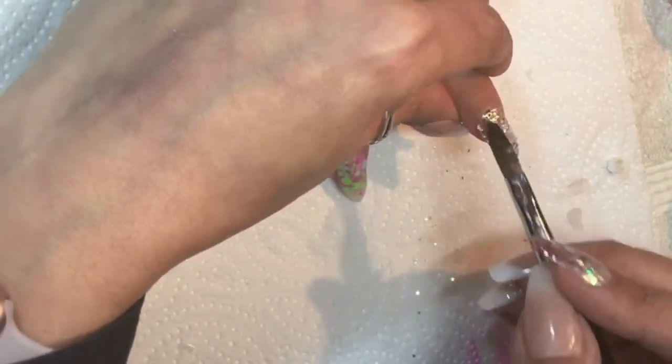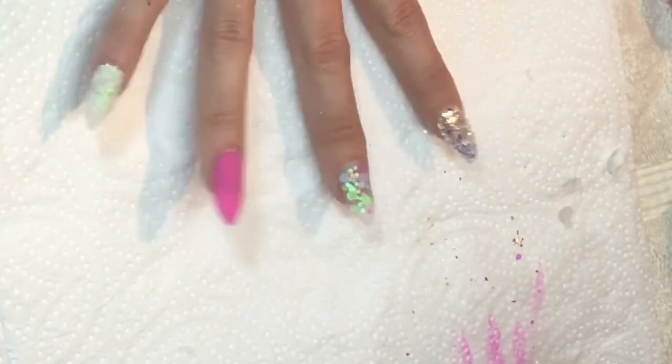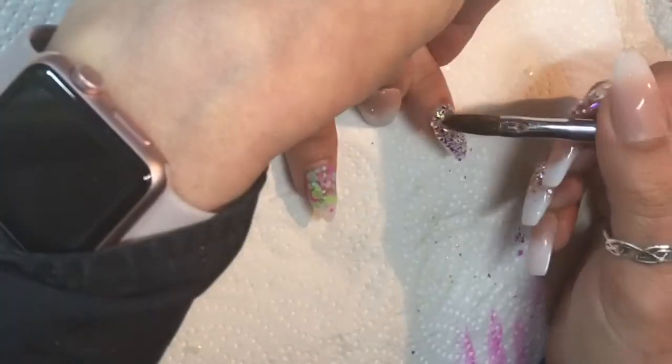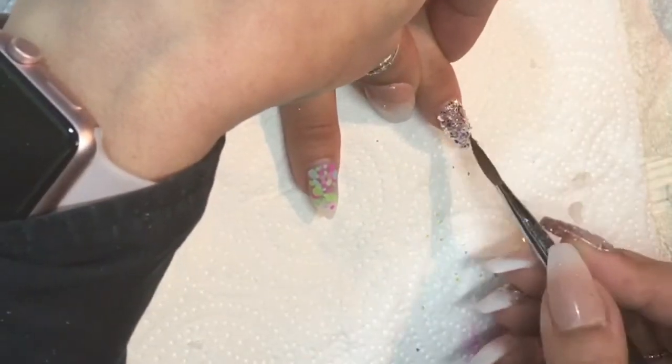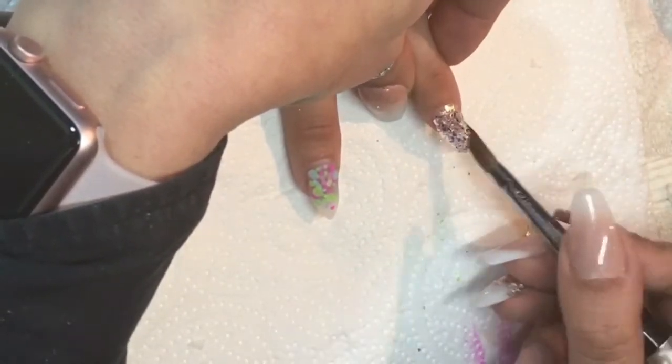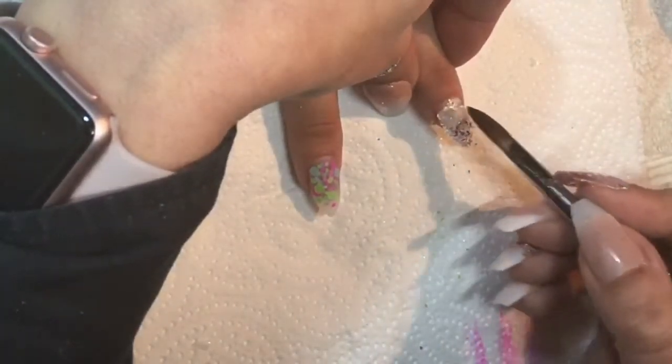And then for the pointer finger, we're just going to put on some, I think it's called Polar Ice Mylar. It's like micro little shards of mylar, which are like uber shiny. So we put that on there, and then I'm going to go in and do another pink on the thumb, which we are going to hollow after that as well.